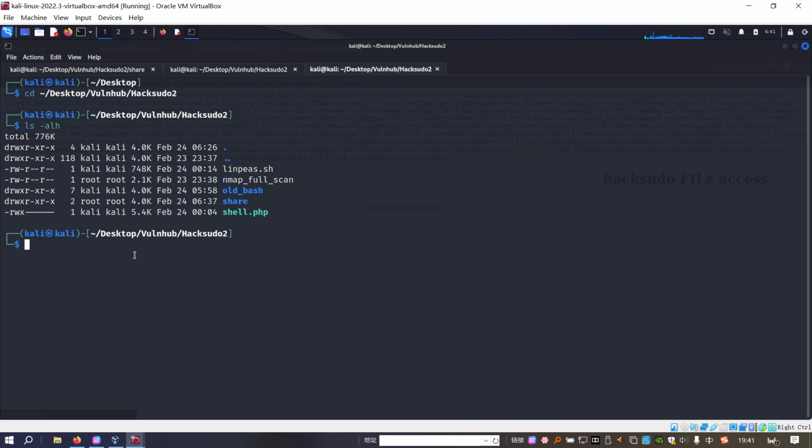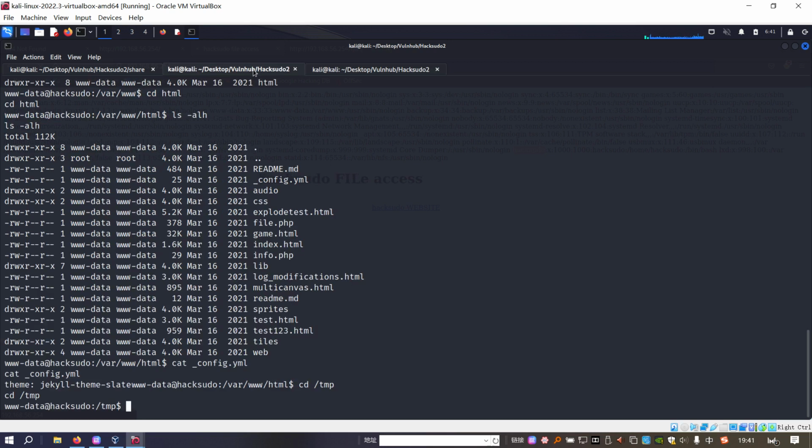The easiest way for me is to set up a web server locally on the Kali Linux. So we can use Python 3 to set up the web server. Next, we can use wget, followed by the IP address of the Kali Linux. Please don't forget to specify the port number, which is not the default port number.